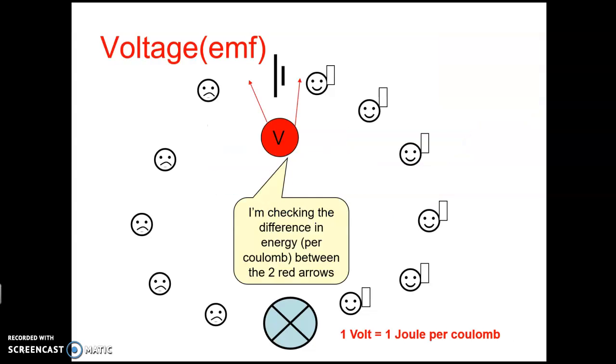Okay, when we measure the voltage, we're measuring the difference in energy between the electrons when they go into something and when they come out. And so we're measuring how much energy each Coulomb is carrying. And if each Coulomb is carrying 1 joule, so there's 1 joule per Coulomb, we call that a volt. Now, when we measure the difference in energy across a cell, that voltage we actually call the EMF. Notice the voltmeter is connected across the cell. Yeah, it checks how much energy the electrons have got when they're going in and how much when they're going out. Okay, so the voltage across the cell we call the EMF.